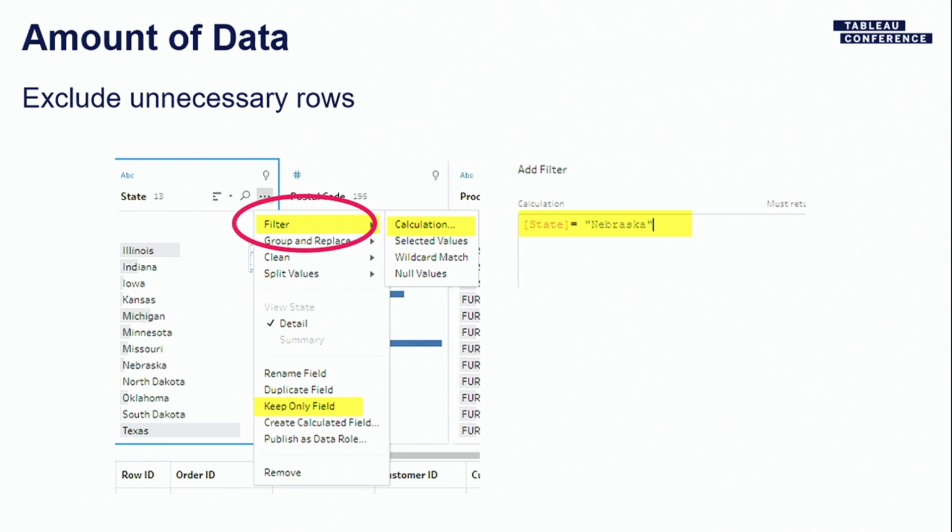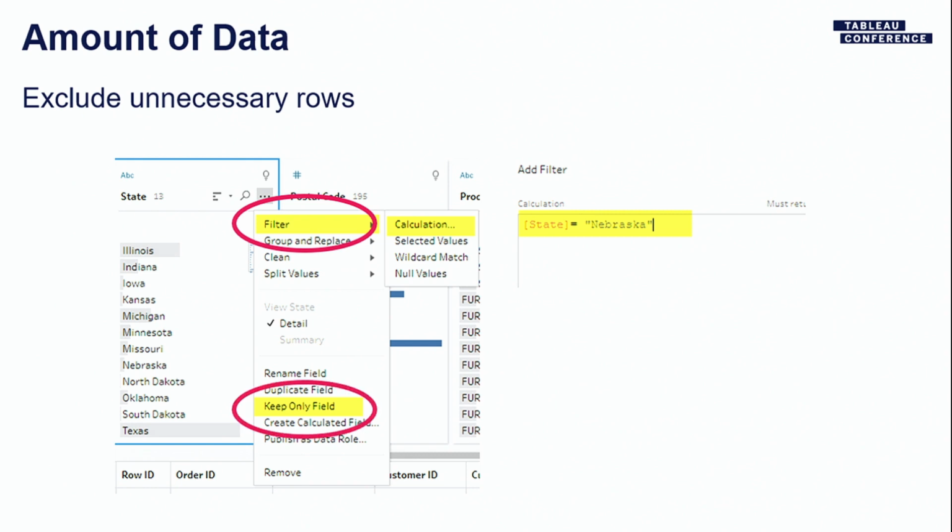You can filter using a calculation, a selected value, wildcard match, or simply removing all the null values. In this example, I've created a filter calculation by setting the state equal to Nebraska. Whereas my state field had all of them before, now I've narrowed it right down to just Nebraska.